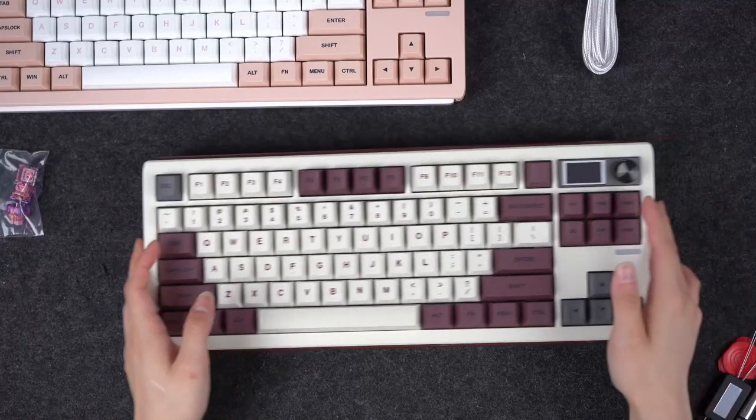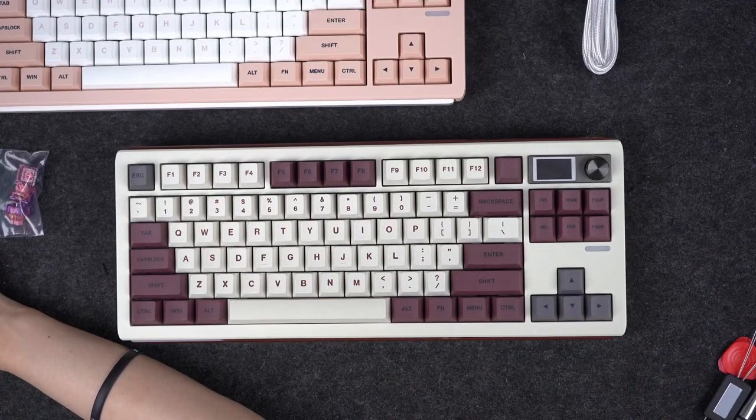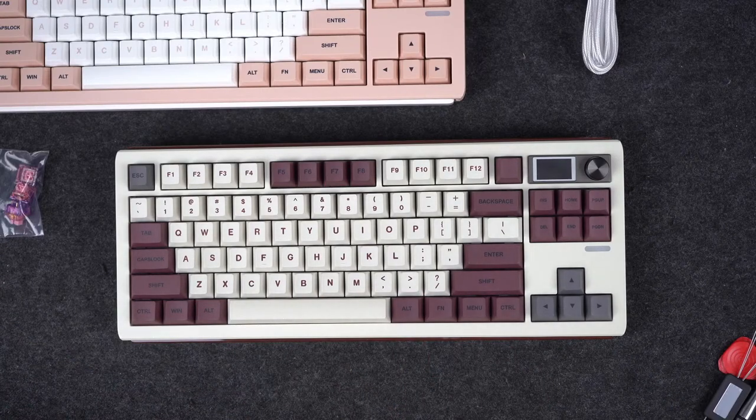So, what do you guys think about it? What do you guys think about the flamingo switch, or the sound performance of this keyboard?